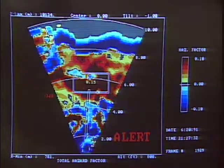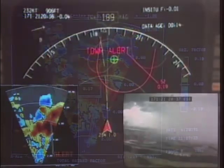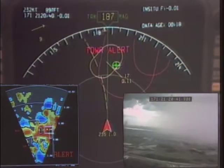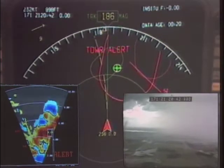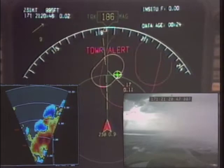Doing other research, both onboard and otherwise. The onboard system is called the in-situ turbulence warning system, and that's a system that uses accelerometers on the airplane to measure what the airplane feels at a given moment. That'll be transmitted automatically to all other airplanes in the general area, along with the location. And a receiving airplane will take that data and adapt it to its own size and class of airplane, and then assess whether or not it's a threat to that airplane. And if it's a threat, then it'll tell the pilot.